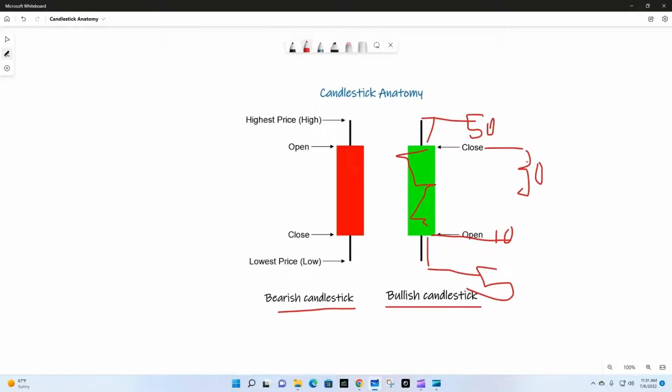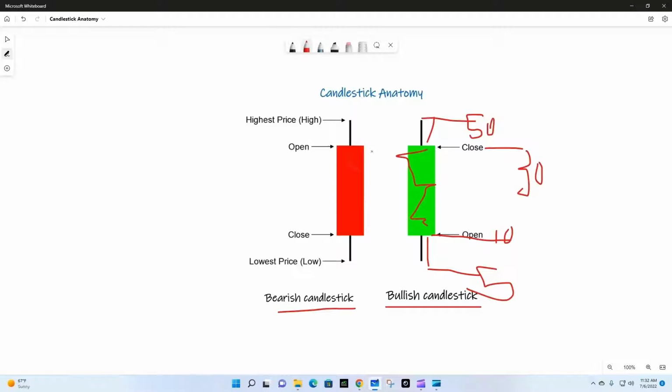So that is how you interpret the candlestick, and that is the psychology behind the candlestick. Remember, the anatomy has a body and two wicks. There is the open and the close of each candlestick during any market session, and a bearish market is represented by a red candlestick. A bullish market is represented by a green candlestick.